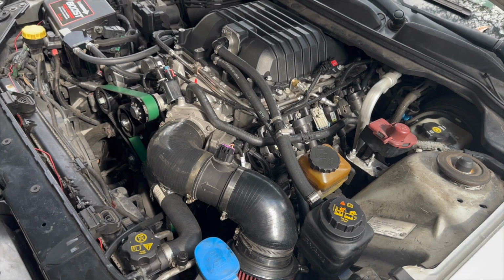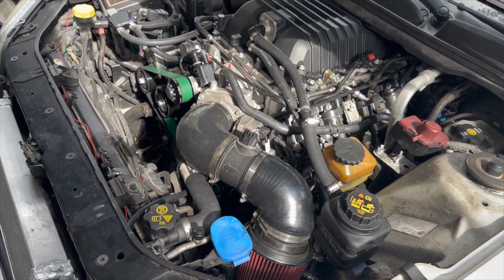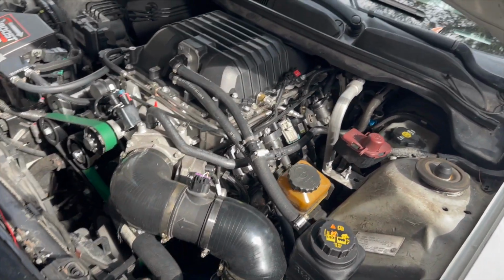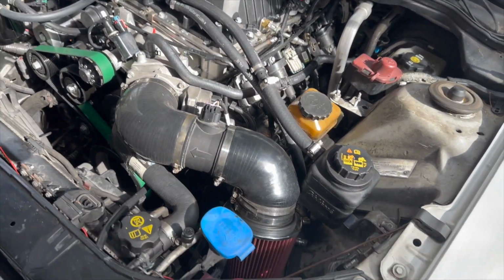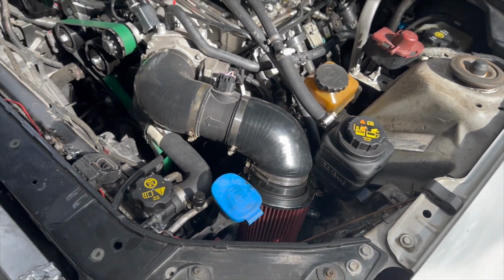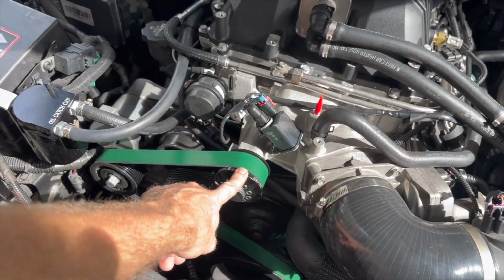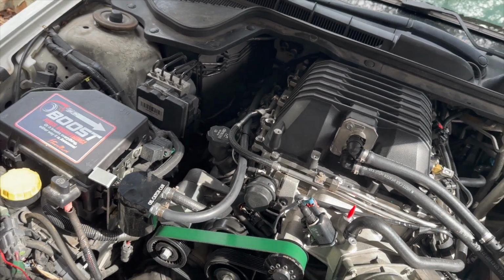It's done. A couple other odds and ends I need to do around the car, but I can't wait to show you this. All right, here it is. LSA is done. Let's just hope this old cop car holds together. This is an Amazon deal that I made myself for the intake, a K&N air filter, just to get me going and driving. Smaller Grip Tech pulley, 2.45, Amazon catch can. I even got a video on how to plumb that.